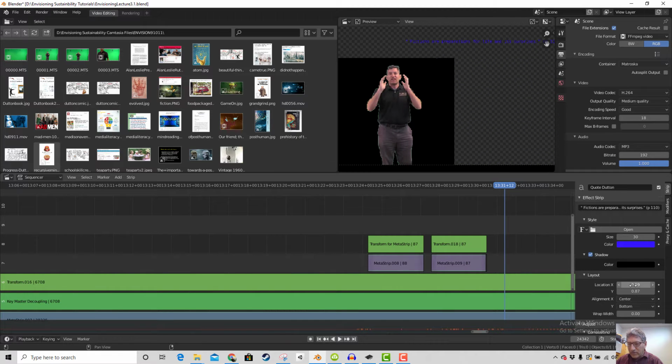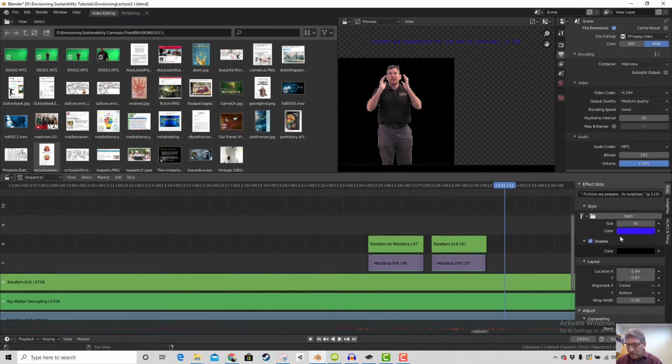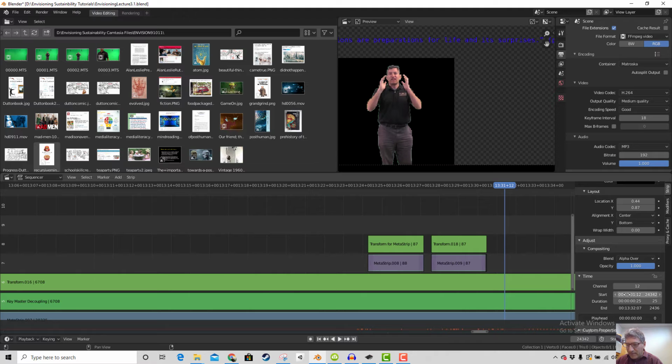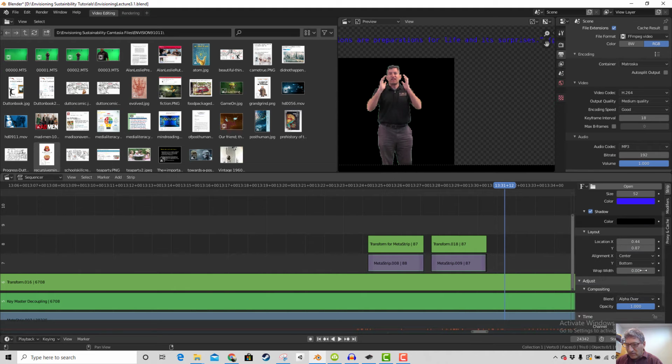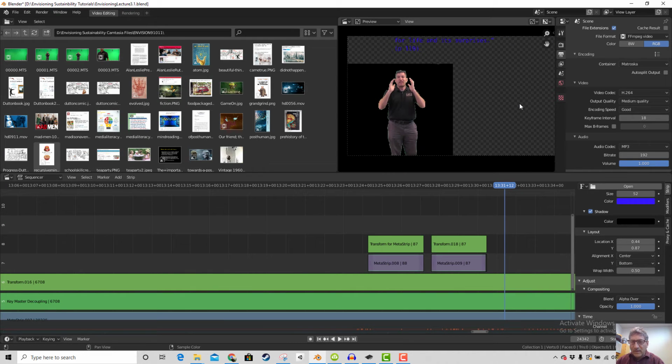Not sure where we're going to put this yet, but at least we have it there. And change the size, and of course change the wrap, say 0.5, so that it doesn't take up so much room. And then bring it down in Y.